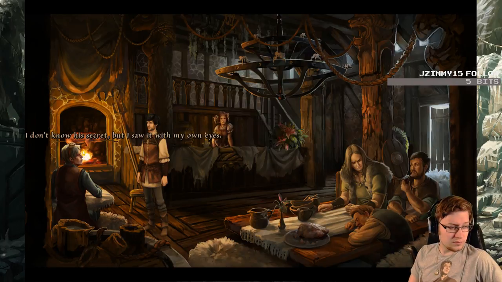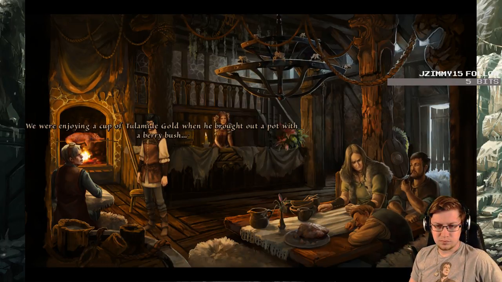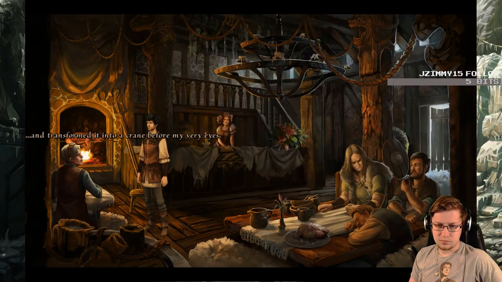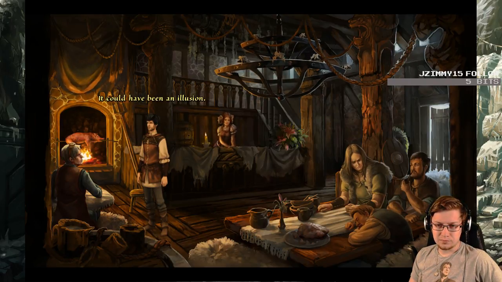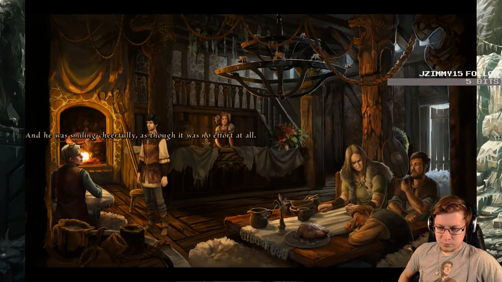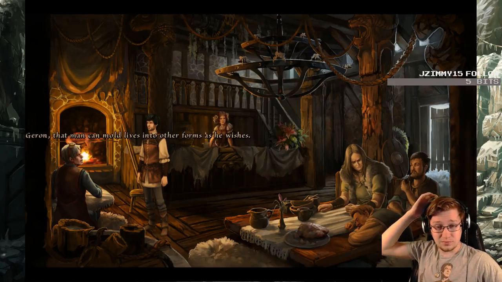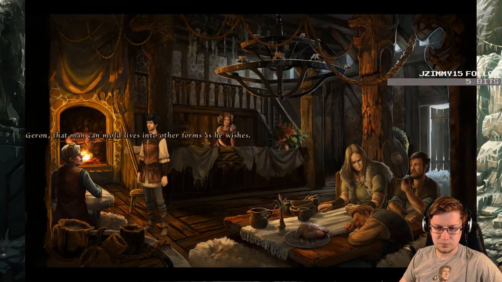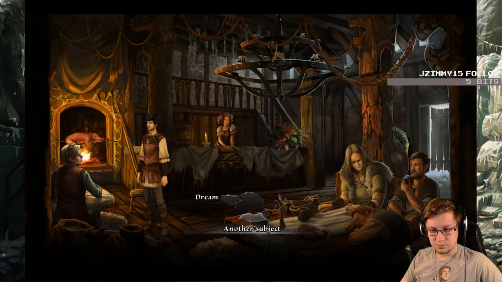I don't know his secret, but I saw it with my own eyes. We were enjoying a cup of Tulamid gold when he brought out a pot with a berry bush and transformed it into a crane before my very eyes. It could have been an illusion. No, Garon. It was the most powerful magic I have ever seen. And he was smiling cheerfully as though it was no effort at all. Garon. That man can mold lives into other forms as he wishes. Even into stone? I assume so. So it could have been him.